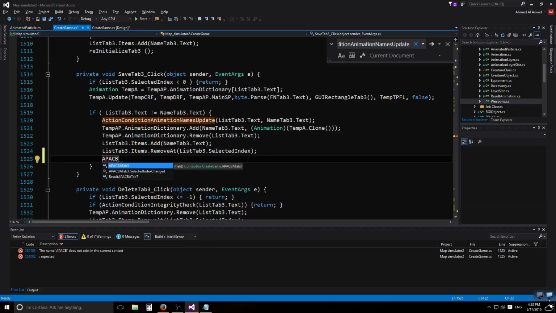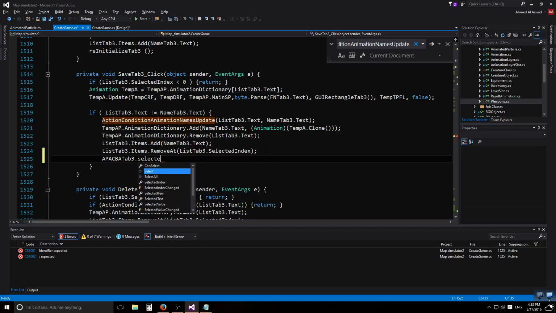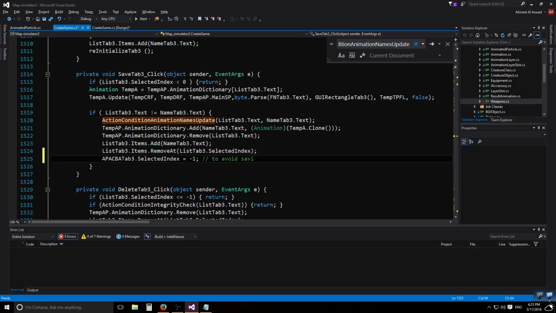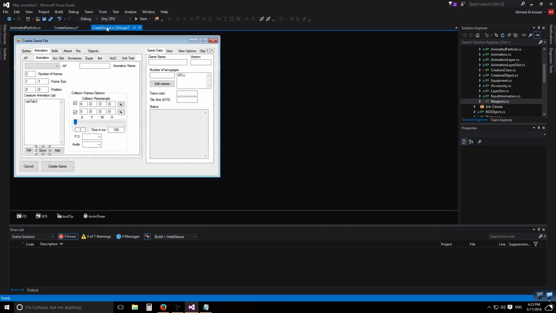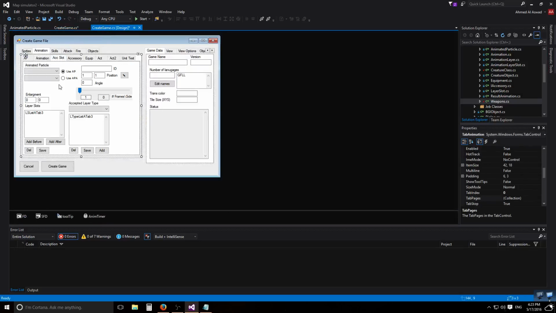Actually, there's only one, which is in tab 3. So even the name convention is helping me see where this is used. It's kind of harsh, but we better call the reinitialize function too.